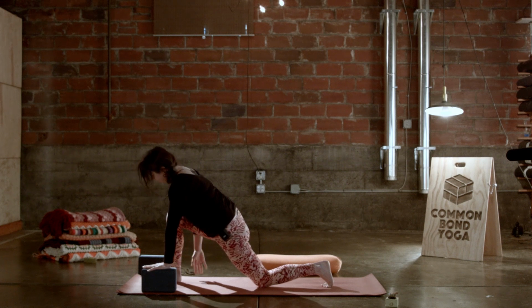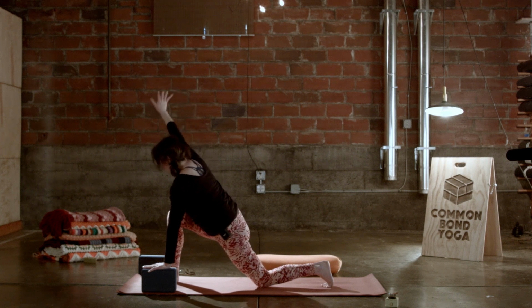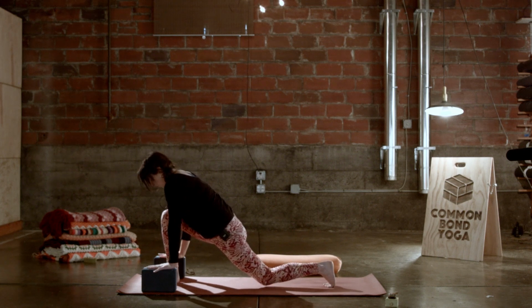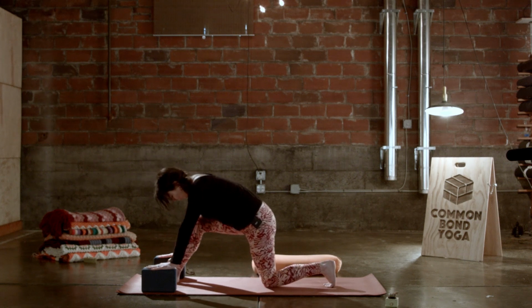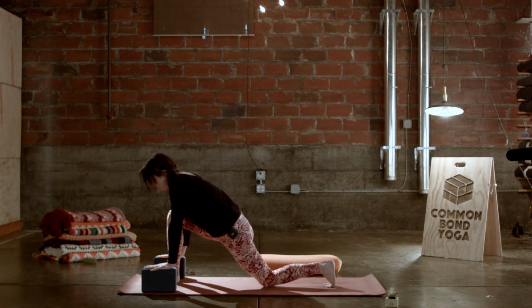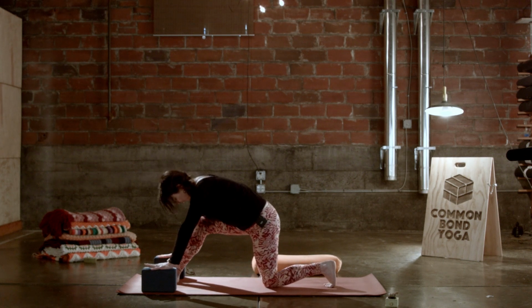Inhale, right arm extends back up towards the ceiling. With your exhale, right arm comes down to the outside of that right foot. So again, either blocks or hands on the floor. Moving here with the breath. Inhale, rocking forwards with that knee. Exhale, dropping the hips back. Moving a few more times forwards and backwards, opening up through those hip flexors.